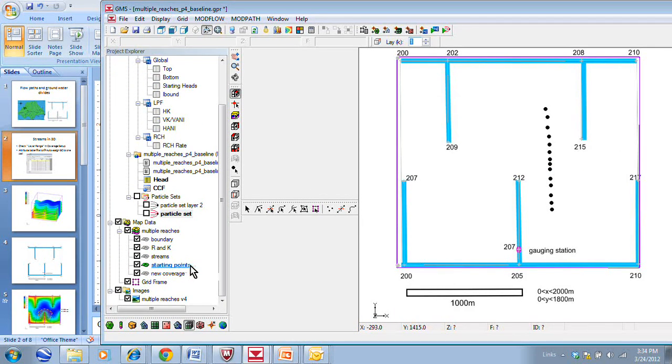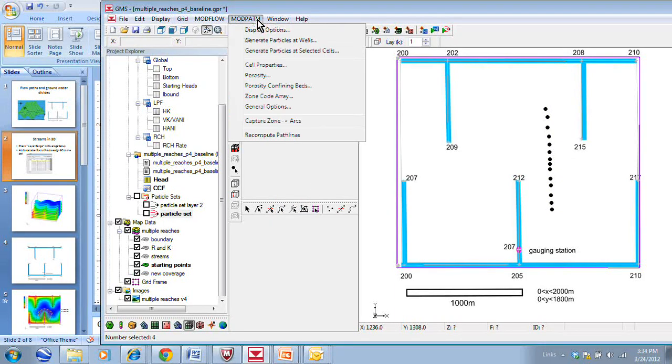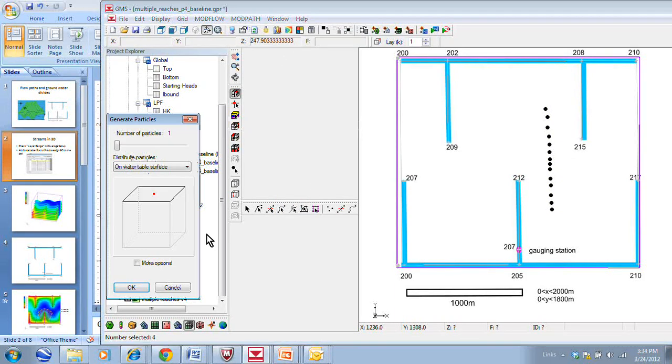Here, starting with this set of starting points, and go through this procedure that I've done now several times, where I select this, right click, select intersecting objects, OK, mod path, generate particles, OK.